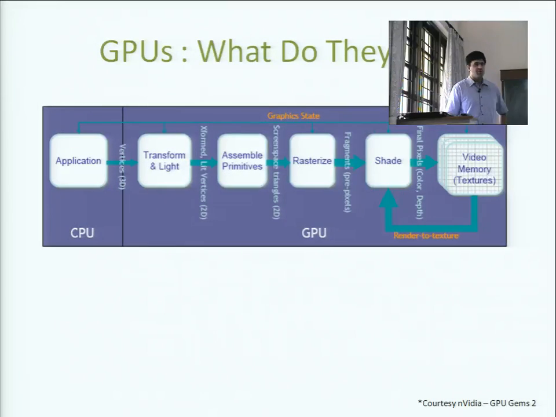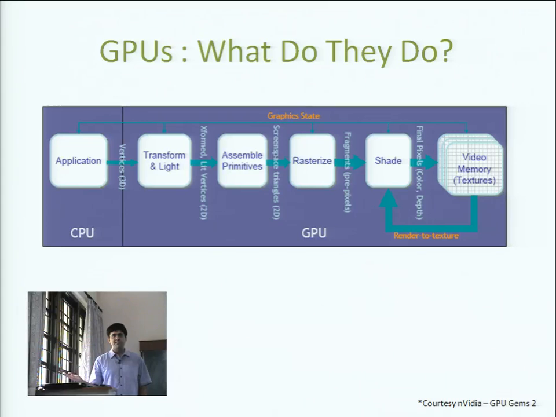So what are these GPUs? What are they meant to do? They are meant to accelerate graphics functions, like I said. People write code for graphics functions in things like OpenGL or maybe DirectX, and they write them at some high level. Now this high level description of what your graphics scene looks like needs to be transformed into pixels which can be displayed on your screen. The graphics pipeline is what sits between these two things. It translates from that high level description down to your pixels. And these are the various stages, so we'll go over each of these in turn.